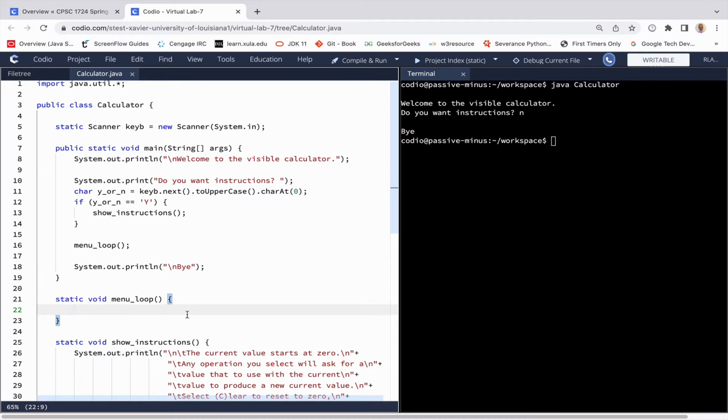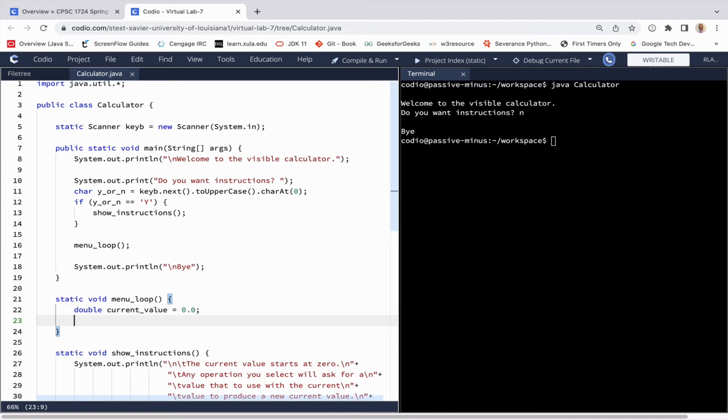All right, so what's going to happen in this function is we're going to set a variable for our current value. And this is going to be the current calculator result. Then we have to set up a menu loop. This will be a loop that executes as long as the user doesn't choose to quit.